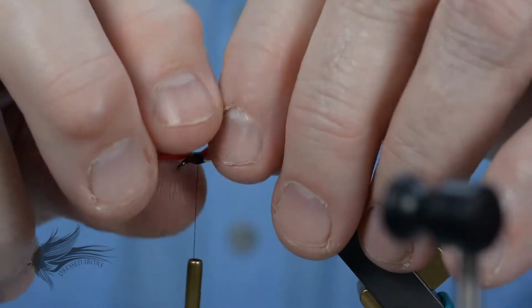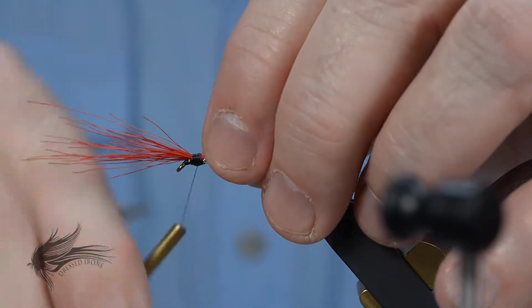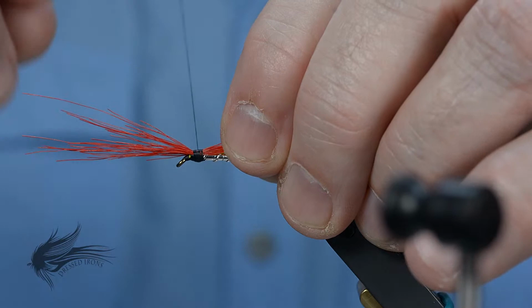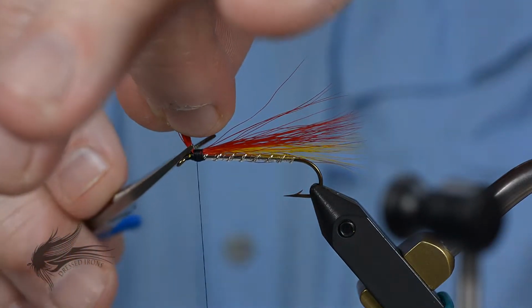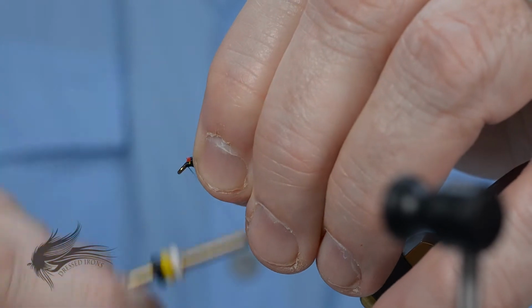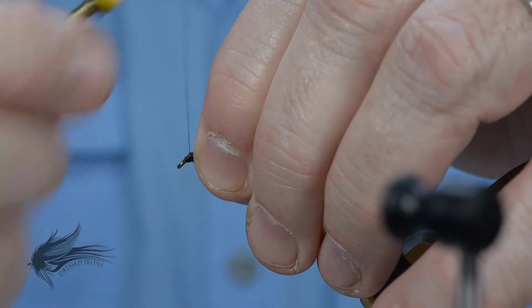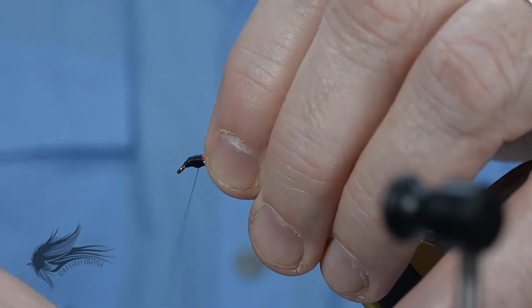Once that's tied in the way you like it, I wouldn't really worry about that flaring too much. The yellow's going to push down on that. We can put a few wraps back here, light ones, just to collect those. Then we'll cut this off. And again, I'm going to wrap forward, collecting those down to the hook shank, and that's just going to make it easier for us to make the head in just a moment when we're ready for the last clump of bucktail.